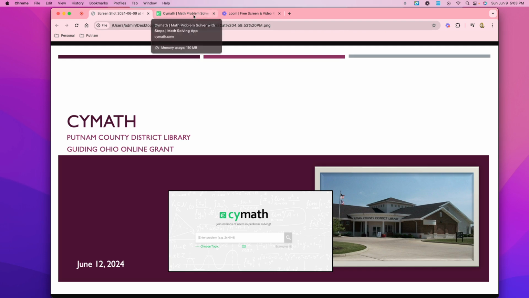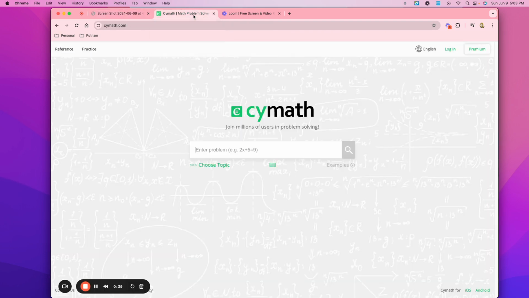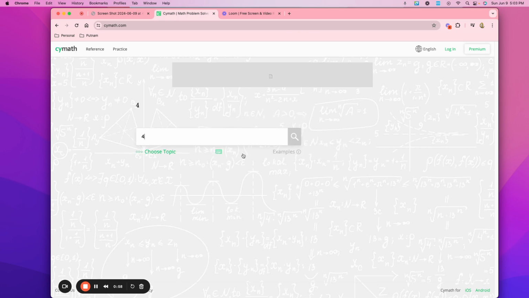So if you go to the website, cymath.com, what you will see is the starting page here where you can simply put a math problem in and have it calculate that out. As simple as, just to show, for example, 4 plus 5.